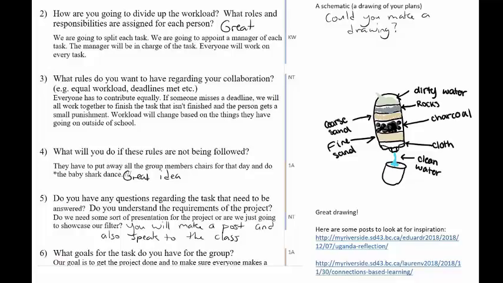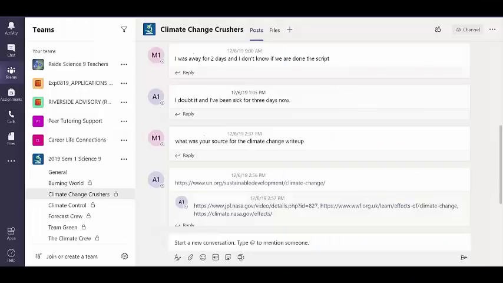There's also something called Teams, and if you take a look at this as well, this is Teams. I've tried to cancel out everything that has students' names in here, but it's another platform for communicating, allowing students to communicate with each other, to ask questions of me, to share links, and this really helps students as they collaborate together in their learning. It's another product from Microsoft, and you can see that I've created smaller teams within this team so that students can actually do group work together, share their ideas, share resources, and then come up with some kind of artifacted product in the end.